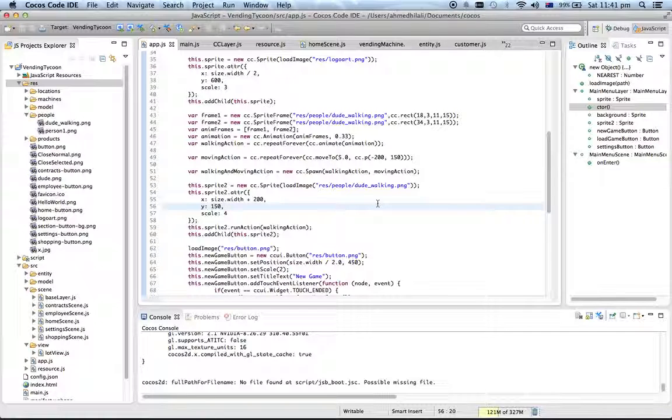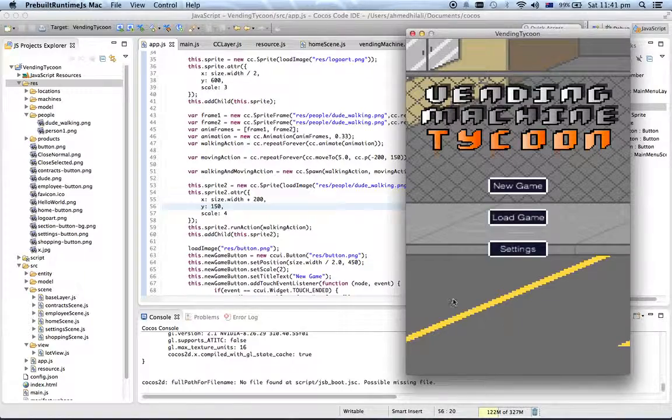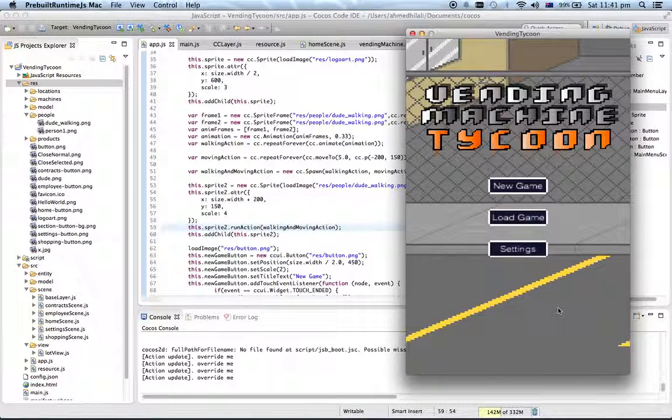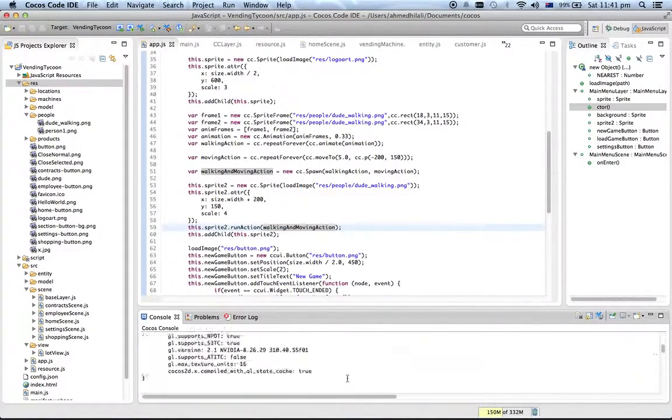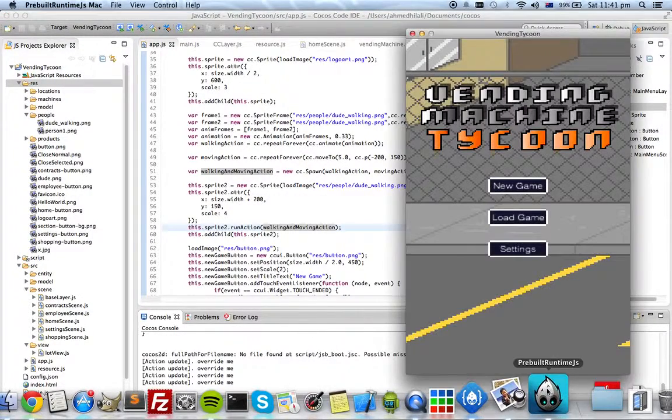So oh right. I didn't, yeah. Okay. Huh? Still nothing. Is there any action update? Override me. That doesn't look good at all.